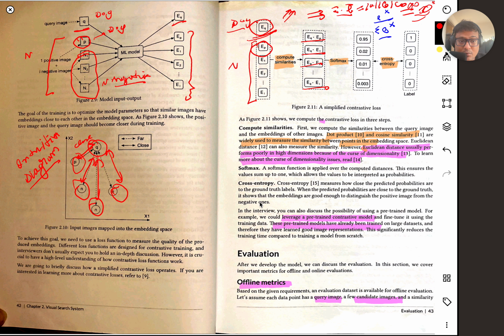So what you can do is create a loss function which is 1 minus the dot product. Okay, so let's say that your network ends up with something which is very similar. So let's say you have 0.95, which is a very high value, meaning these two embeddings are close to each other, and these other values are very low.